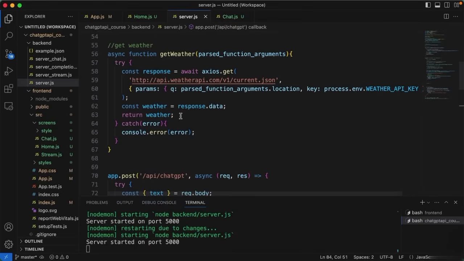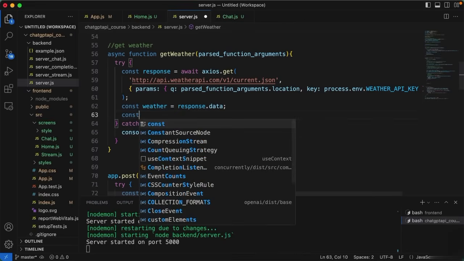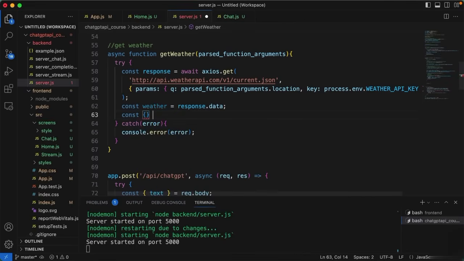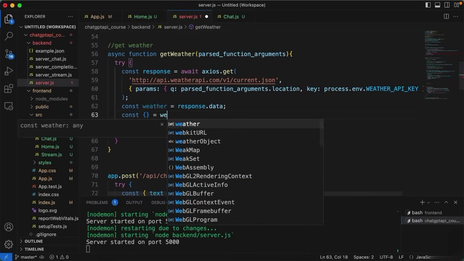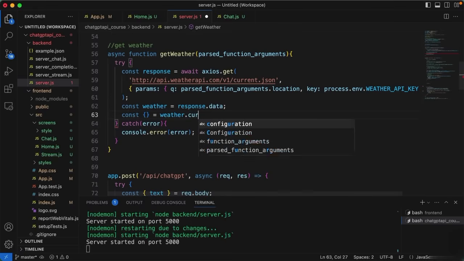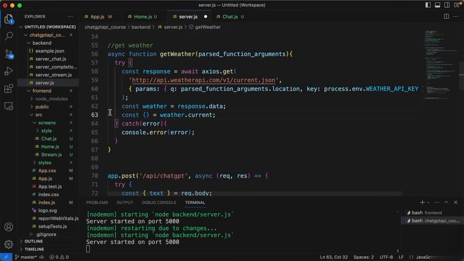So rather than returning the weather object, I'm going to create a new object and extract details from weather.current. So inside this object, I'm going to have the condition property, the temp C, which refers to the temperature in Celsius, and temp F, which refers to the temperature in Fahrenheit.